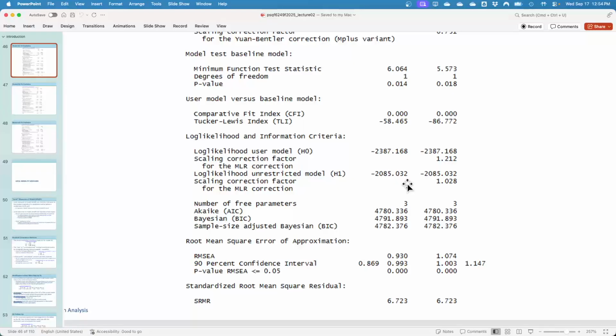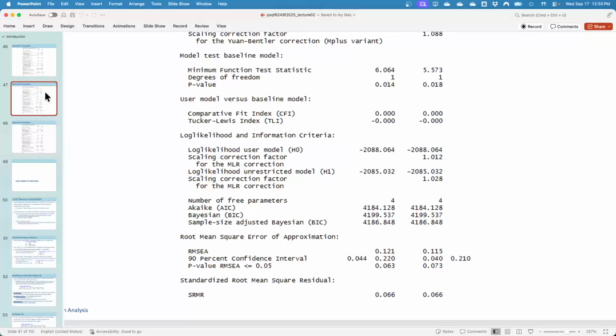And then the standardized root mean squared residual tells you how far off you are. This value is very close to that covariance that's set to 0, that should be estimated. That's telling you how far we are off of that covariance. And that also is pretty high. So, does it fit overall? Does not fit.